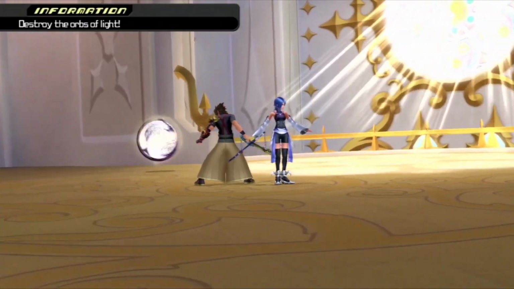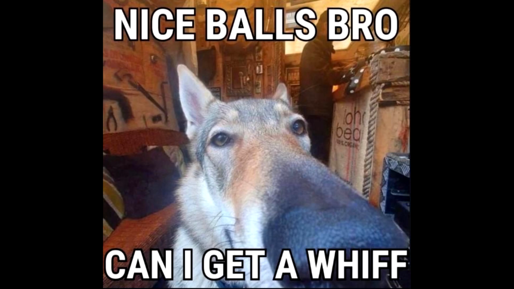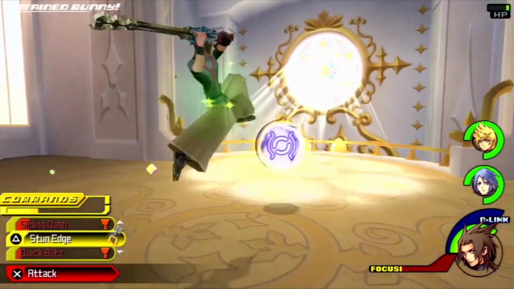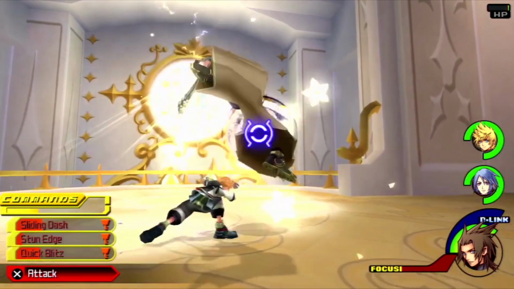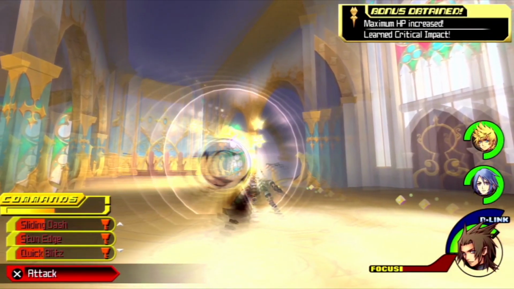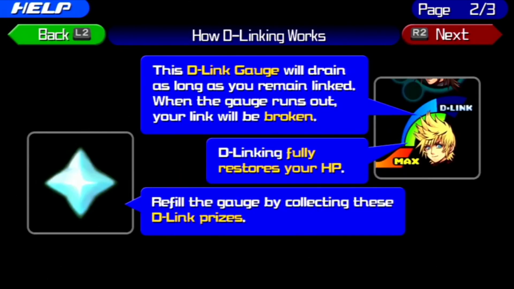We've already picked Terra, and now we just have to fight these weird balls of light. The balls can be easily taken out with commands, shot locks, and Keyblade strikes. When they're ballerated, get it, like obliterated, we'll obtain HP increase and the critical impact command style. Then, after a few cutscenes, we'll forge D-Links with both Ventus and Aqua, which if you've never played is like the game's version of summons, except worse.